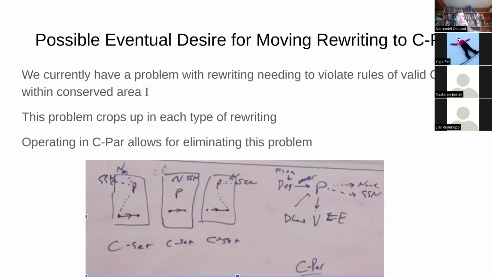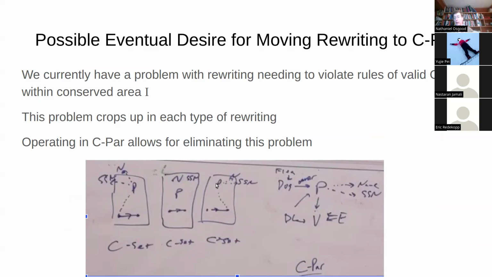And you may not recall there was an issue with legitimate C sets right here, in fact, that if we had, for example, a person and they were in a certain location on a graph, and maybe there's a name and a social security number or something, and we wanted to rewrite them to be on the distal end of an edge. So they're at the starting end of an edge, and now they traverse that edge.